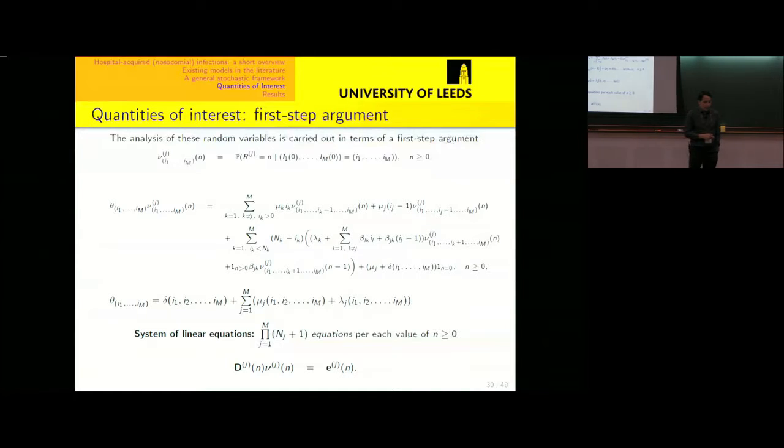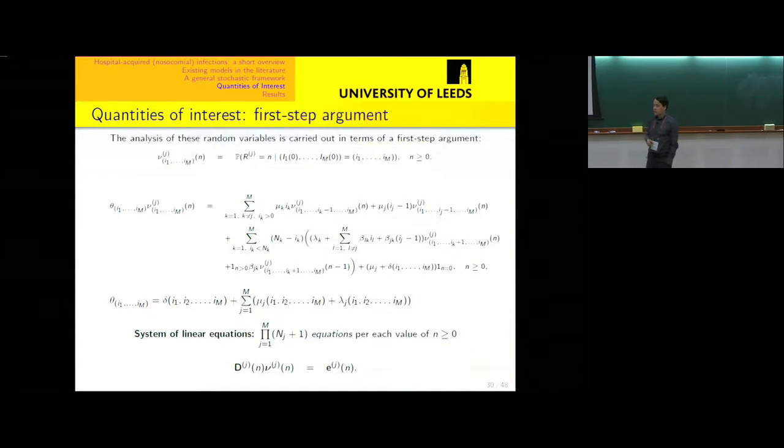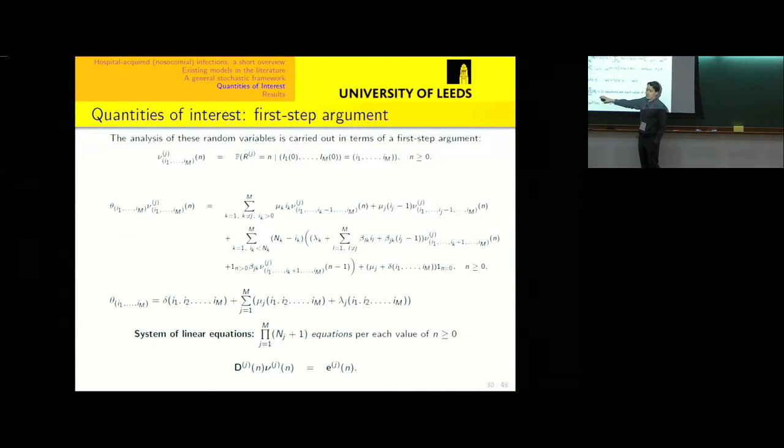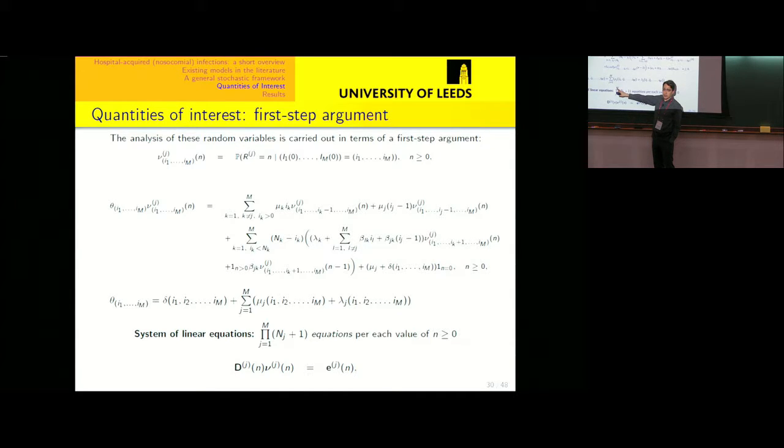This is not very widely used in mathematical epidemiology, and it's because the number of equations that you get grows with the number of states in your Markov chain. Basically, the number of equations that you get is as large as the number of states in your Markov chain, your stochastic process. So what are the possible states of your system at any time? And that number is huge if you have huge populations. In particular, this number is this quantity here, which grows with the number of individuals in each compartment and with the number of compartments. So the more heterogeneous your population is, the worse this gets, and the larger your population is, the worse this gets.